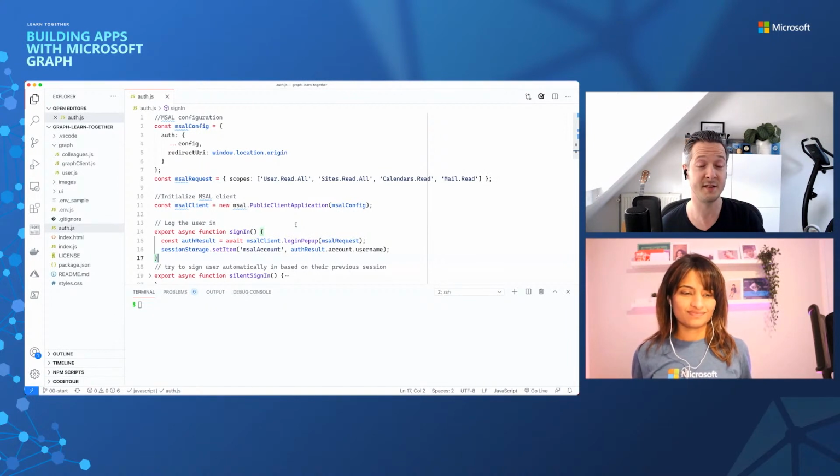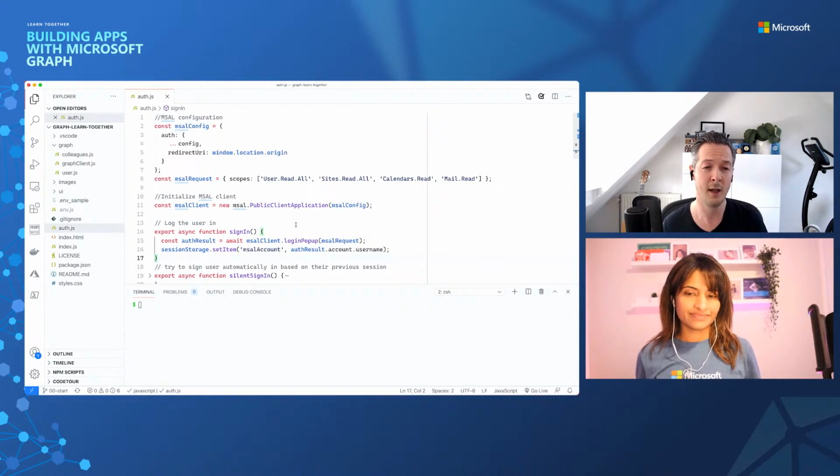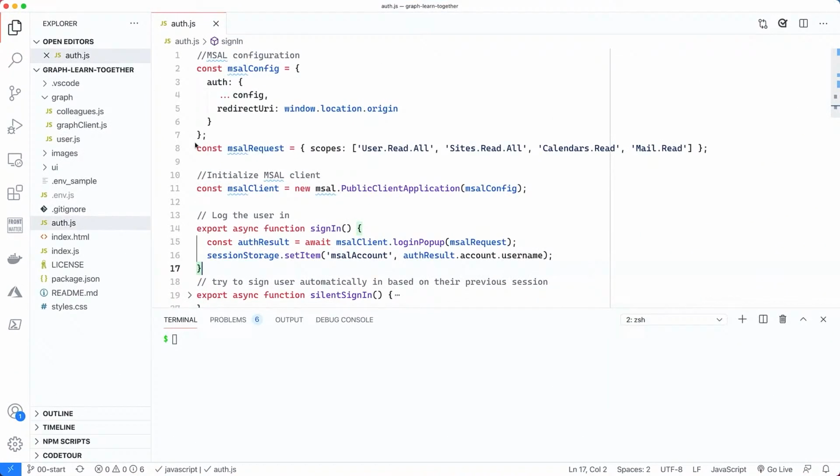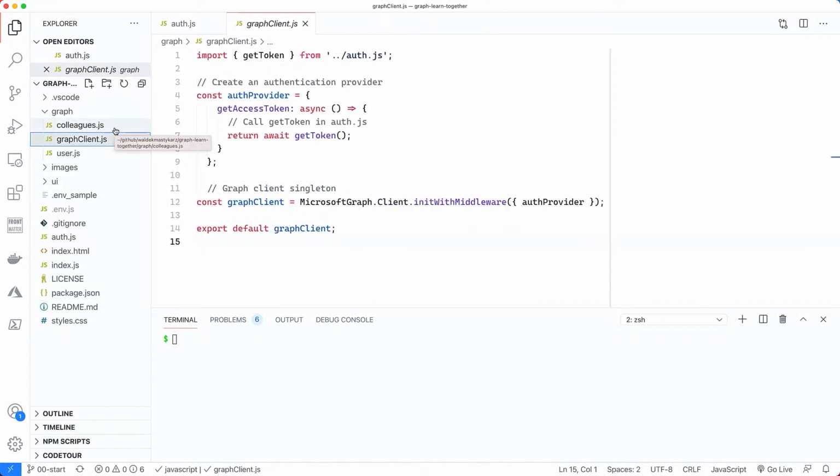We have a token. The last thing left for us to do is to call Graph and get colleagues, right? So how does that work? Graph is a REST-based API, meaning it's just a URL you call, you put a token, you build the URL, which is the query you want to call, and you get back a response with data or an error. You could be doing that by yourself, but again, why? Why spend cycles on combining the right requests, building the right queries, putting the filters the right way? That is so much additional work when there's an easier way, right?